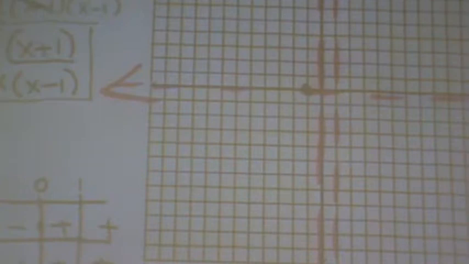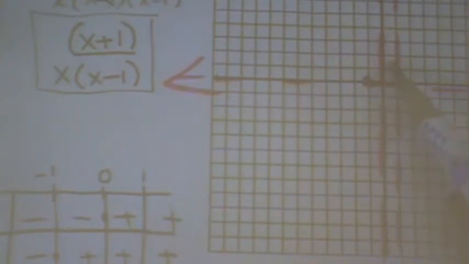Now, notice how there's a point right on the asymptote. If it's a horizontal asymptote, remember, a horizontal asymptote is a weak one, and it's for the end behavior. Your graph can cross a horizontal asymptote. It's more for the end behavior.